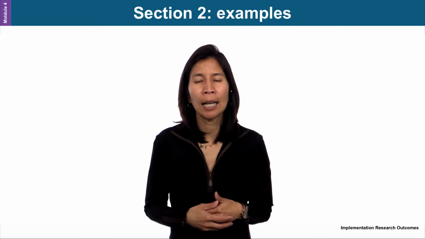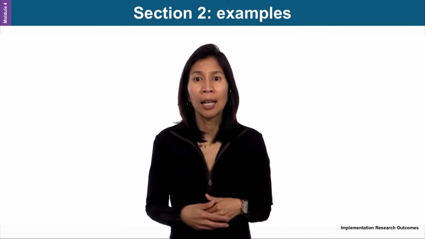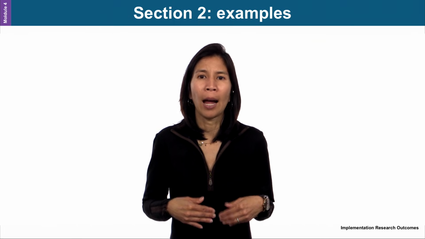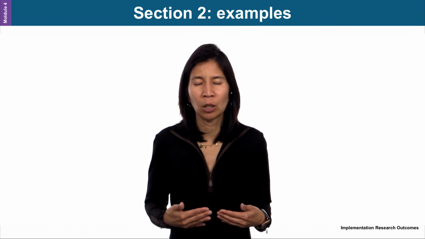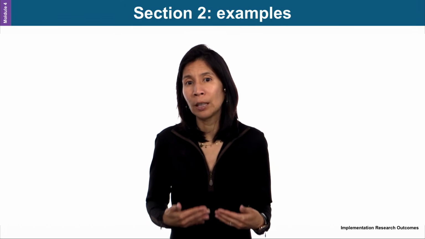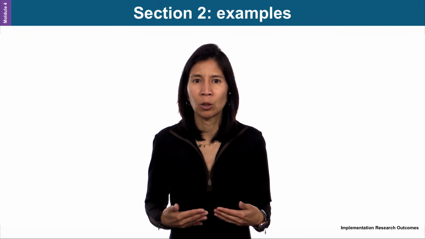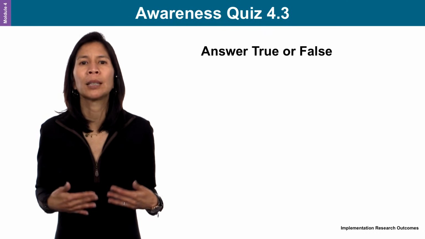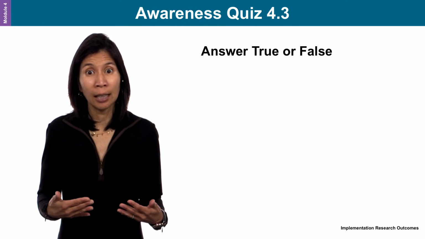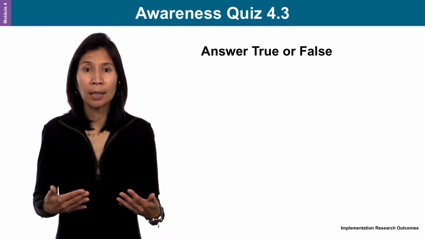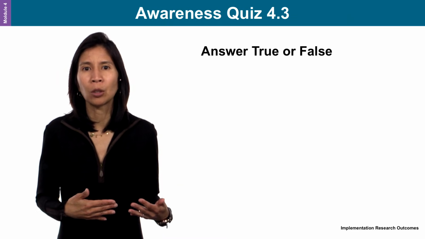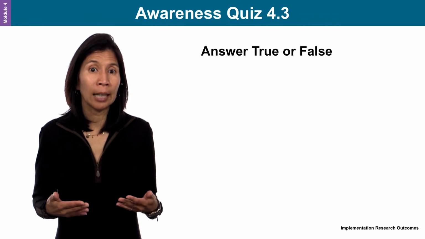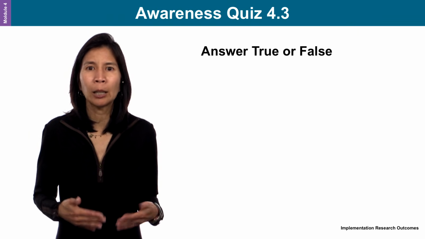We can see from these examples that the levels from which we obtain data and the methods used for data collection stem from a combination of how we operationalized the implementation outcomes and what is realistically feasible given time and resource constraints. So we've learned in Chapter 3 how we operationalize implementation research outcomes and how we collect data on these outcomes, both in terms of sources and methods, using our 6 examples drawn from our required readings. Let's now revisit the statements that we used to gauge our knowledge about implementation outcomes at the beginning of this chapter.